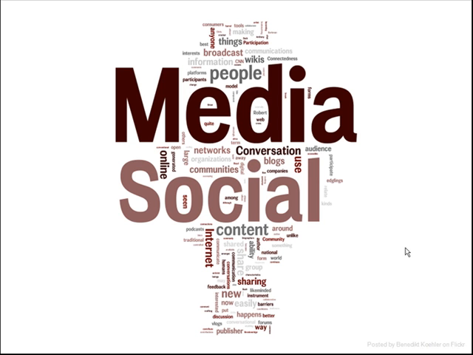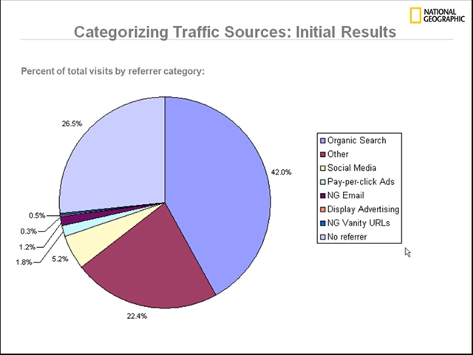And then when it comes to classifying your sources of traffic and determining what is and isn't a social media site, don't do what we did and dwell on the little things, like whether a certain blog should be considered social media or not. With so many different refers, National Geographic has hundreds of thousands. Just use some basic rules to get started with your social media analysis, or you're going to bog yourself down with all those little details. So just know that you can always change how you classify sites, and then just get started.